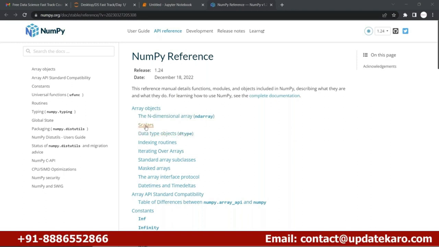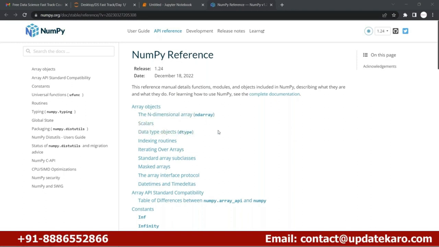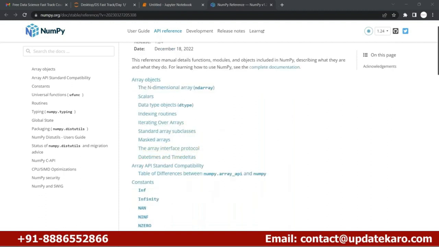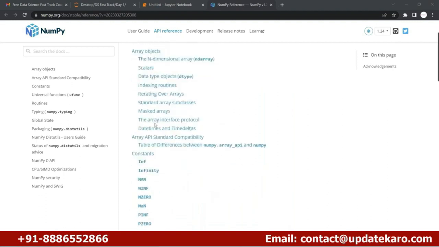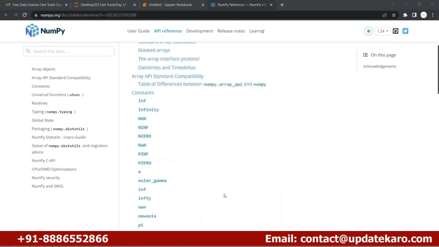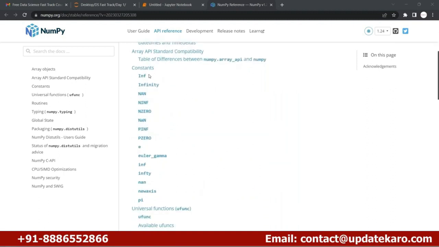We'll be talking about scalars as well. Then you can create multiple types of arrays, and you can deal with date time. The date time variable is also an important part. Then you can go ahead with constants as well.